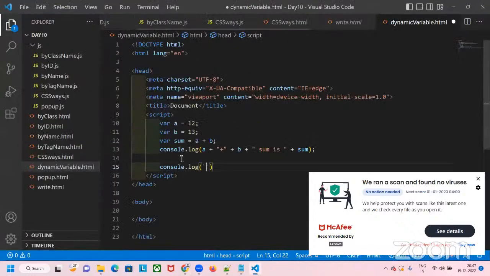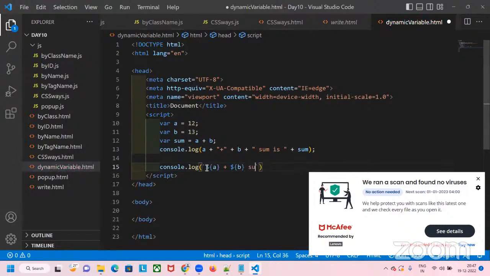Since it is a variable name, we just have to include it in this syntax. It is dollar, curly braces, and we mention the variable name, and then we say plus, and since it is a variable name, again dollar, curly braces, variable name, and the curly braces close.